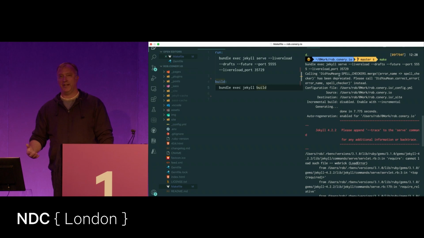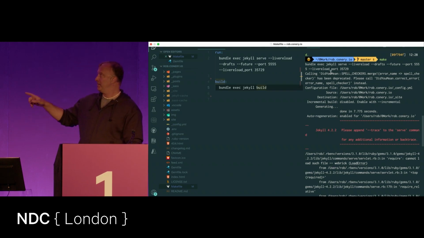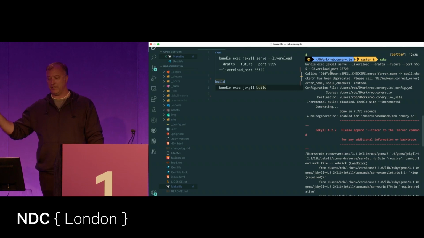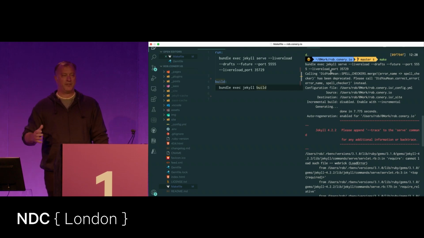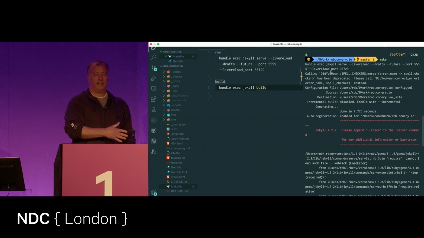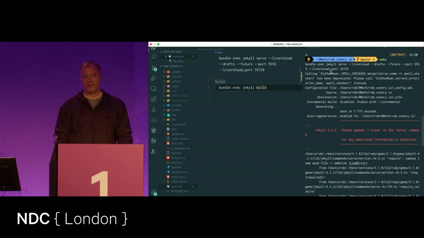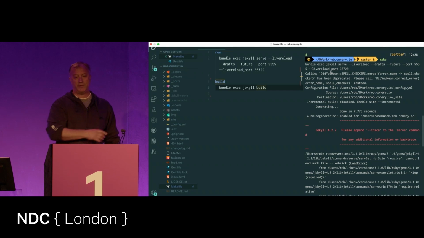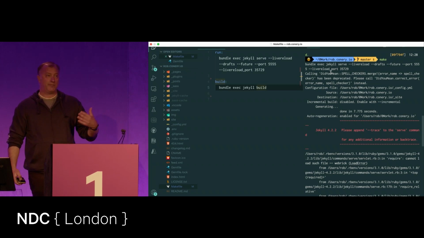This is so annoying. Like, when you look at this stuff, because I actually got 2 errors here. The first one I got near the top there, it said, did you mean spell checkers merge? What are you talking about? I don't know what that means. It's not quite an error, it's more of a warning. The second error I got is that WebRick, which is the Ruby web server, is no longer bundled with Ruby. And great. So now I have to figure that out, which means I have to use a different version of Ruby. All in all, what I'm trying to say is my inspiration for writing a blog post is now killed, effectively.